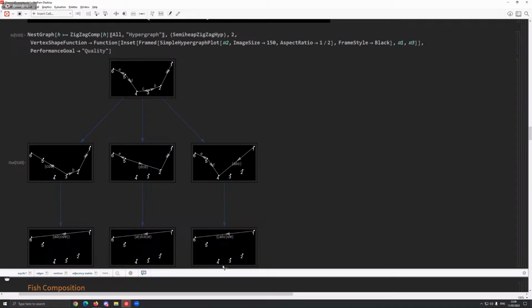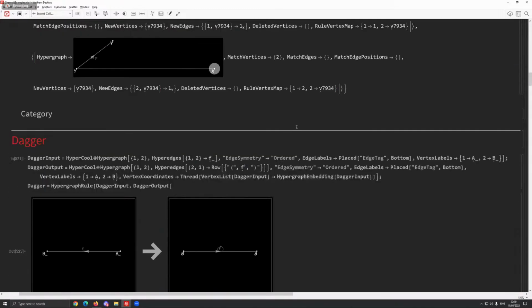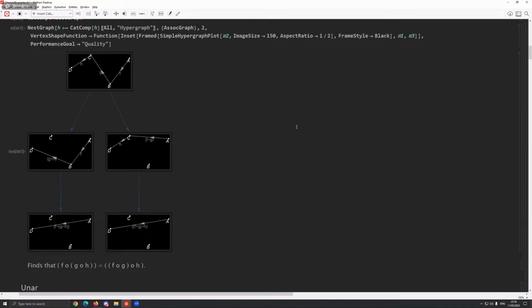Can I interrupt at this point? Yes, please. So first of all, the answer to your previous question is yes. The minimal axiom for Boolean algebra could be represented in this way, because all that's being done here is effectively just an operationalization of the concept of commutative diagrams. So the point is actually that there's no need for multi-way structure. You can do exactly the same thing with a single-way system. If you go back to the associativity example, these happen to be destructive rewrites, and that's why you need a multi-way system.